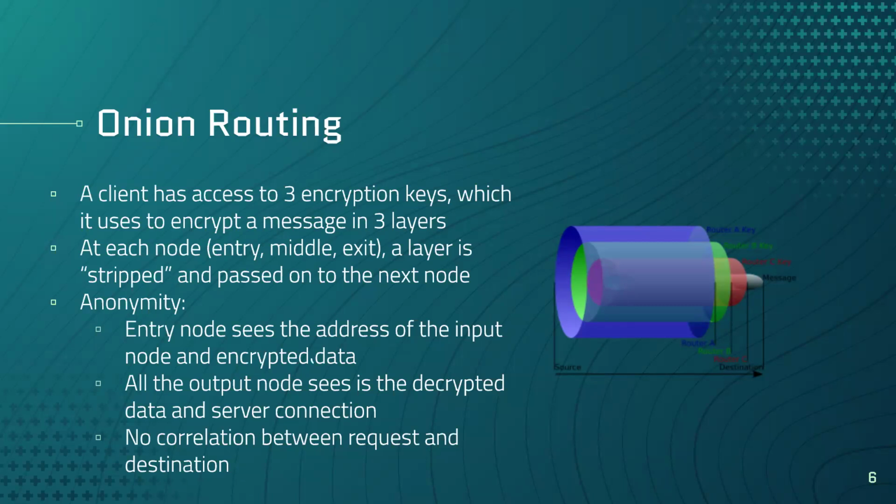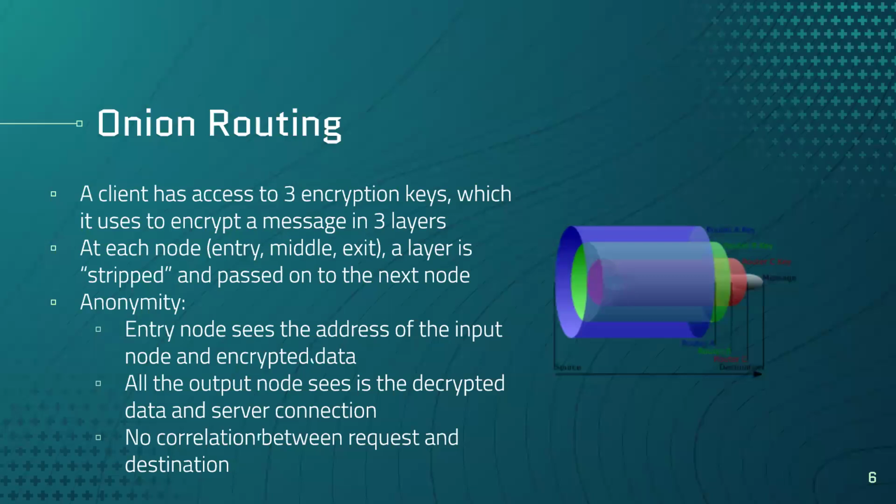These hops can be all over the world. Tor nodes can be hosted by anybody, anywhere, all over the world. And the way they're chosen is essentially random. And we'll actually explore this once we do one of the demos. Your Tor circuit could be in the Netherlands, then Turkey, and then all the way back to the United States. And that's a big distance to cover for a network packet.